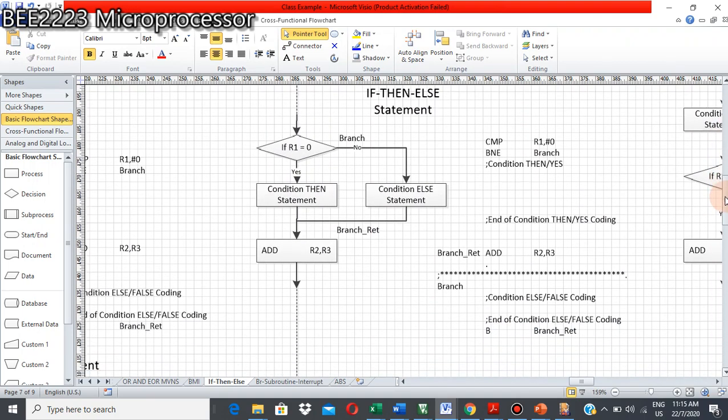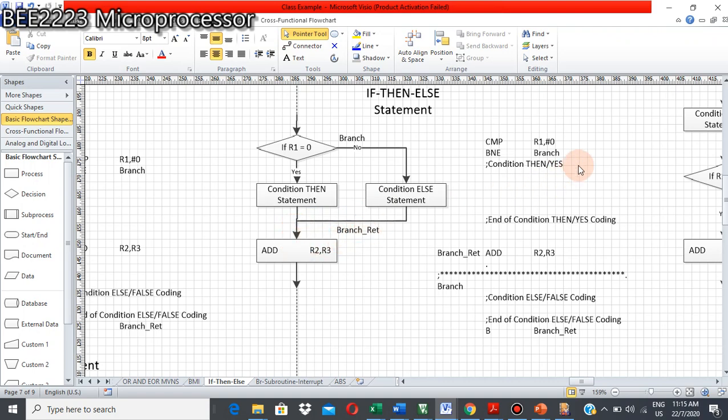Next is the if then else statement. For this kind of statement, we have both statements, either for condition true or condition not true. Here, if R1 is equal to 0, if condition yes, we execute this set of instruction. If condition is no, we execute this set of instruction, the condition else statement, and both will return back to the main program using this branch return.